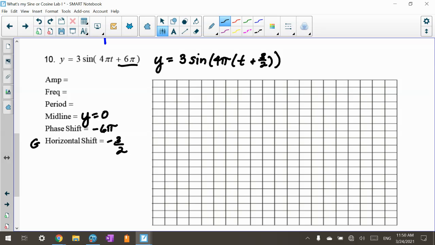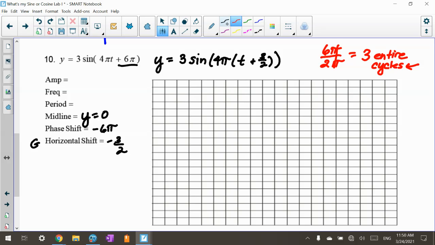Remember, we use this to graph. However, I want to talk about the phase shift on this one because it's quite interesting, because it gives you a heads up when you're going to graph. If I took the phase shift, I'm going to do 6 pi divided by the 2 pi, because that's what a phase shift is: you take what that comes out to be in your equation and divide it. When I do, I get a 3. This means it went 3 entire cycles, and because it's positive, to the left. That's kind of interesting. This entire graph has 3 entire cycles to the left. So that gives you a heads up when I go to sketch the graph. You're like, I've got a lot coming over here on the left. My graph is going to be over here on the right somewhere.